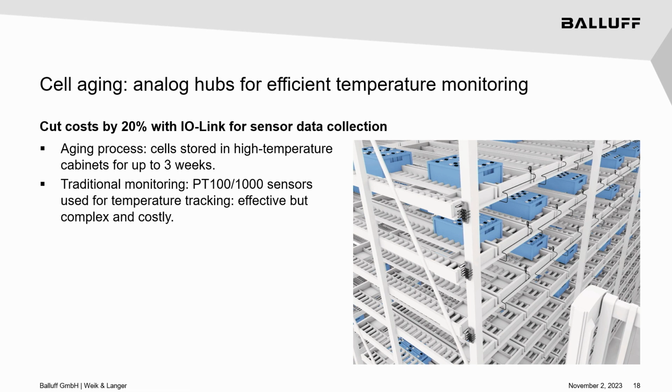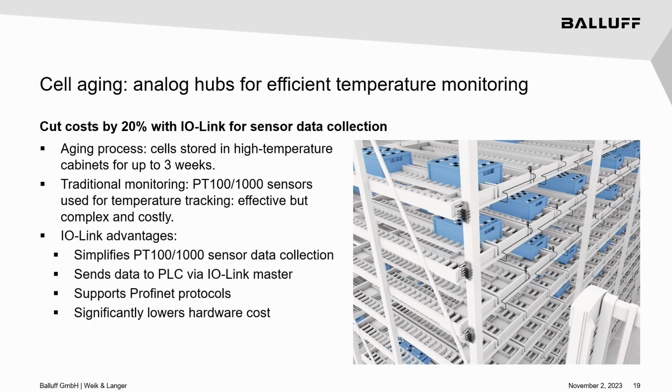And don't get me wrong, they work quite well. That's why they're being applied in such use cases. But they are costly and complex to implement because of all the cabling, etc. And it's quite a hassle to bring all of the data they generate and make it really useful. And this is also why a customer of ours makes use of IO-Link in this case, simplifying that sensor data collection, allowing them to easily send all the sensor data to the PLC via IO-Link master, all while supporting the common protocols such as Profinet. And in the end, this turned out to be super cost effective as well, allowing them to cut costs by roughly 20%, which is quite astonishing for sure.